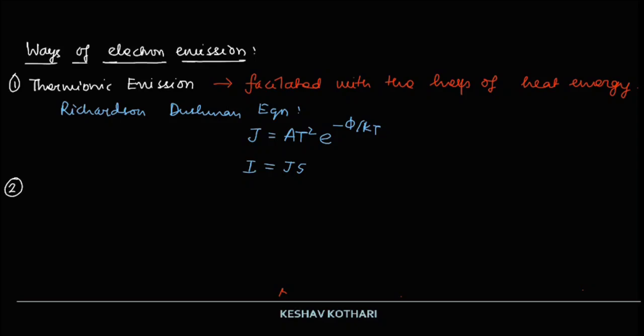So we call this field emission. In the case of field emission, a strong electric field is applied, generally of the order of 10 to the power 8 volt per meter, and as a result of this strong electric field, the electrons are exerted by the electrostatic force, and as a result the electrons are pulled out of the metal in a spark plug. So something like this is done.